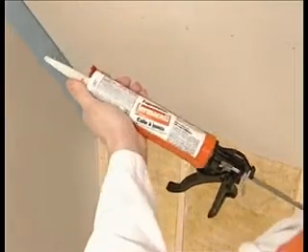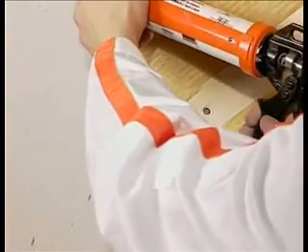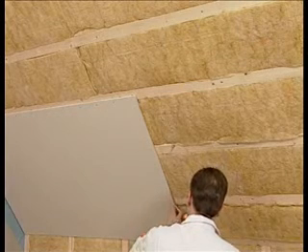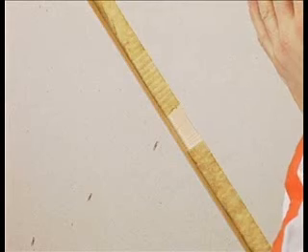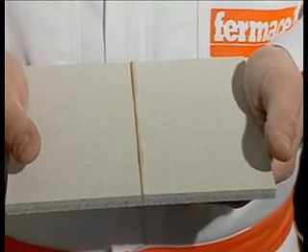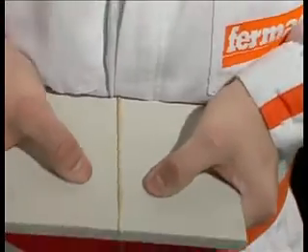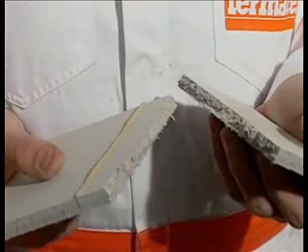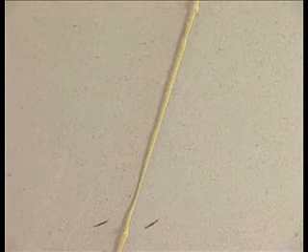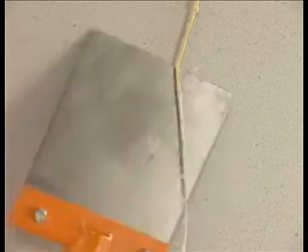For larger projects, the use of Fermacell joint stick as a jointing adhesive is recommended. This method of jointing can only be applied to factory cut or sawn edge boards but provides a faster and stronger jointing system. Fermacell joint stick is applied to the sawn edge of the board, and the edge of the next board is then pressed tightly against the glued edge and the board fitted. The maximum joint width is one millimetre. Using this system, individual boards become a continuous membrane. The joint is stronger than the boards themselves. The glue hardens in 24 hours and any excess is removed with a scraper. The joint and the joint stick are finished with fine surface treatment.